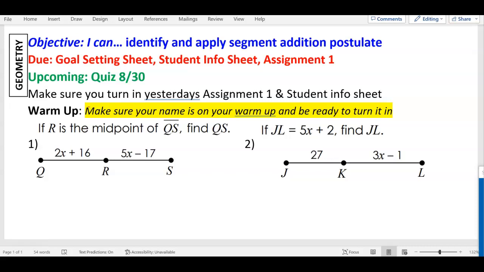We have the same learning objective as yesterday. And again, it's Friday, so we're going to turn it in. Number one is like the backside of yesterday's notes, where you have a midpoint. You'll see that word midpoint. When you see midpoint, you should know that each half is congruent, which means you can just put an equal sign in between them. Not every problem is like this, but the ones that say midpoint, you can just set them equal, and that will be how you start.